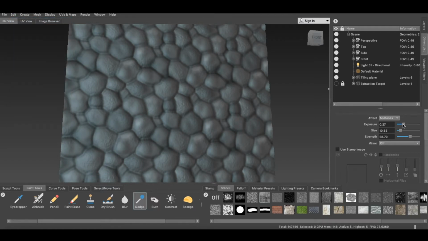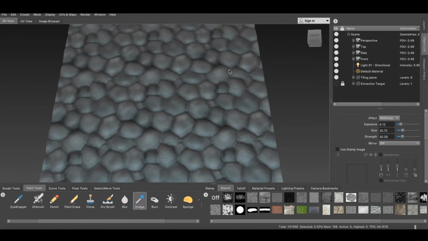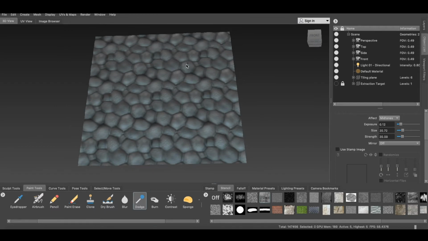Undo, there we go. Let's turn that down to pretty low. Maybe make my size a little bit higher. There we go, that's better. Just so you get an even burn, right? So I can come in here and add these little highlights in here as needed. All right, that'll help stylize that up.